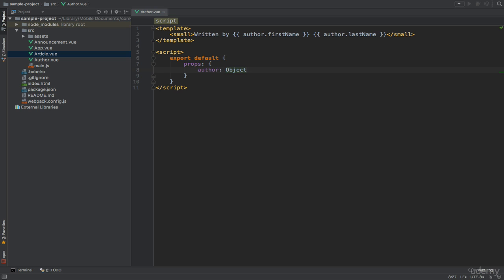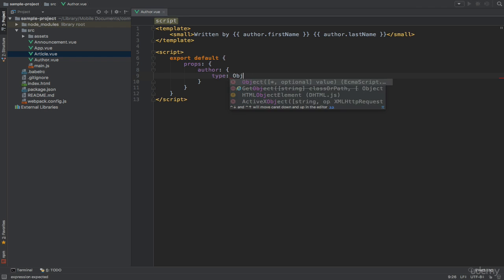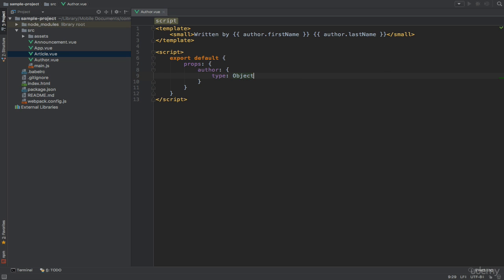It's also possible to define whether or not a given property is required, as well as its default value. To do that, we must add an object instead of adding the type directly. So let's change this type to an object and add a type property being object, similar to what we saw before, and then add a required property and set it to a Boolean value. In this case, I'll set it to true, but if no required key is defined, then a property is optional by default. To add a default value, we should unsurprisingly add a key named default to the object.